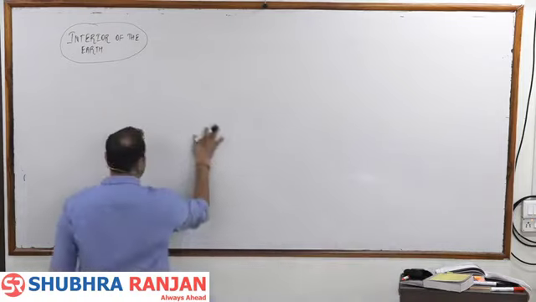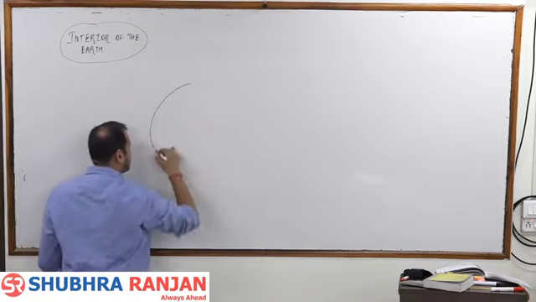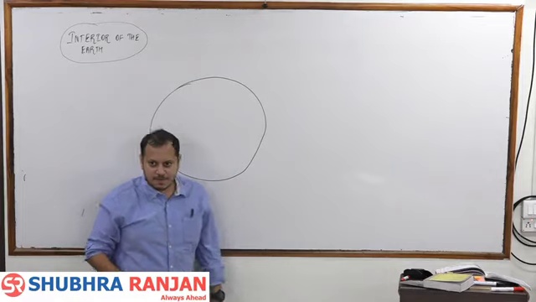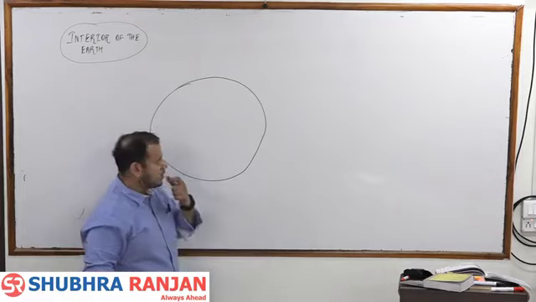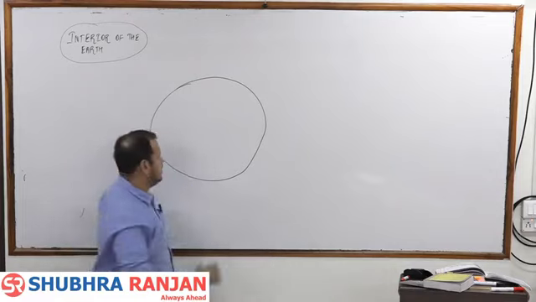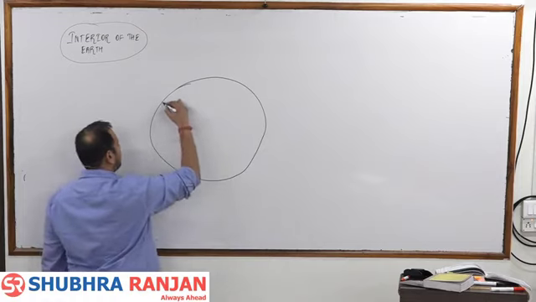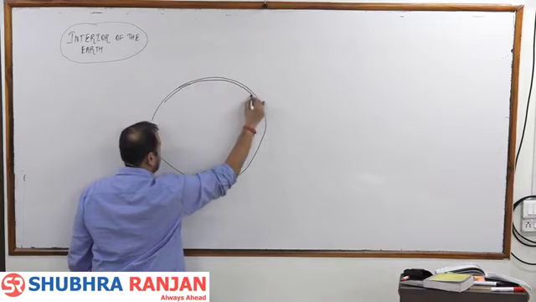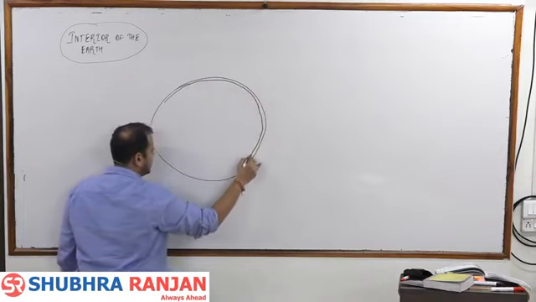Can you tell me how is the earth? Can I say earth is divided into layers? The outermost layer of the interior is known as crust. Is the crust very thick or very thin? The crust is very thin. No need of drawing this diagram. Ye kuch kaam ka nahi, this is for your understanding.